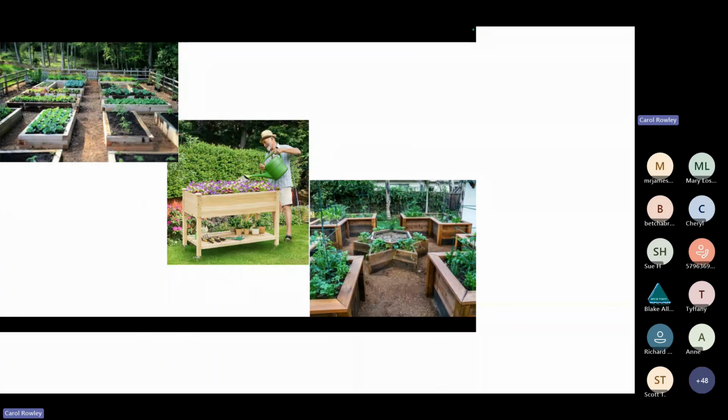Okay, here's the examples of raised beds. They come in all kinds of sizes and shapes. You can spend as much or as little money as you want to on them. What you're basically doing is putting lumber or metal, there's some really attractive metal ones I'll show you in a minute, above the ground level, and starting with your organic compost or mulch, a little bit of the bottom soil mixed in, and giving you really, really good soil for a garden.